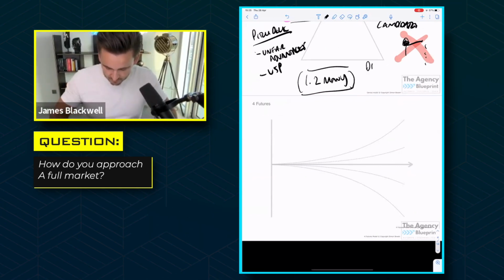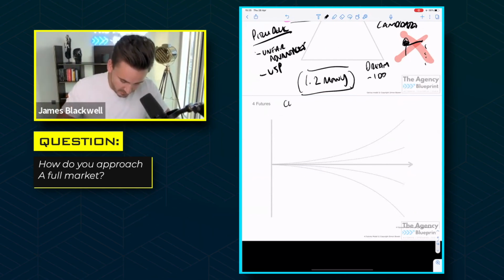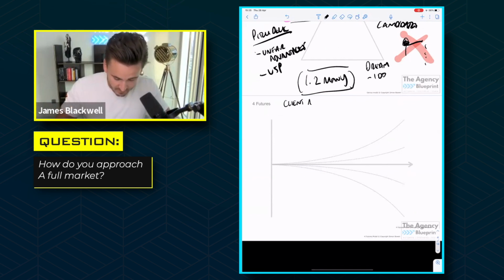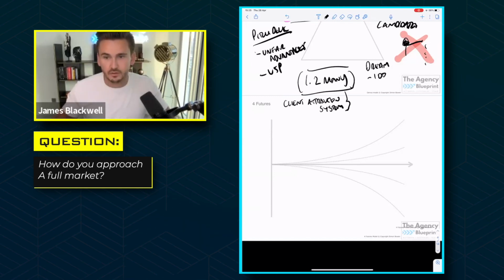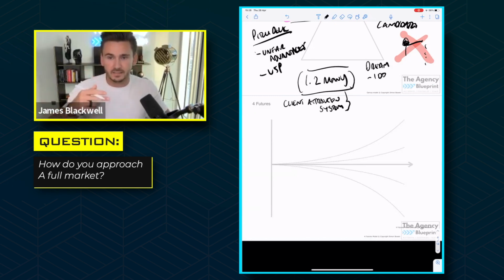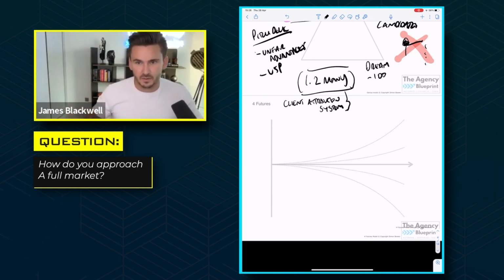You should be focused on building out your Dream 100 strategy. And that's when you're doing more manual touch points and personalized outreach that we walk you through. But for the rest of the market, it's having a client attraction system that's going to reach out to the market one-to-many with the right type of follow-up sequences, the right type of lead flow. And then it's managing when you get the replies in, how are you going to manage them and how are you going to walk them through a process to then get them on a call, and then a signature sales system to then get them on a pitch to tie them up.